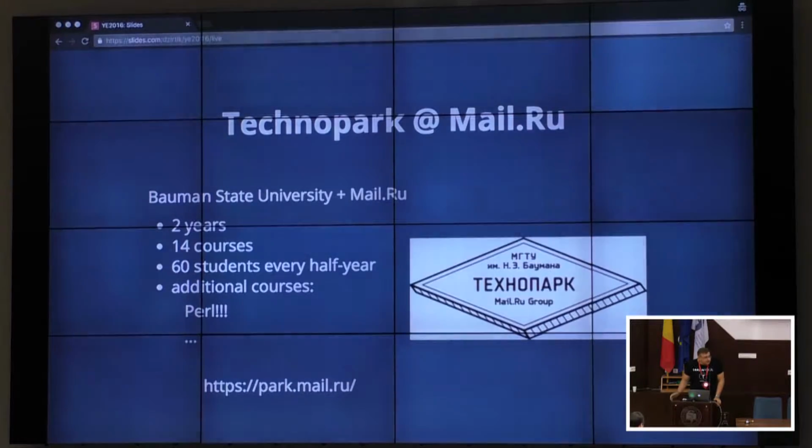We have a 2 year degree and more than 40 courses, more than 60 students every half year, and some additional courses, one of them about Perl. At 4 universities we now have an additional course for Perl, with more than 30 students in each. I think it's great.